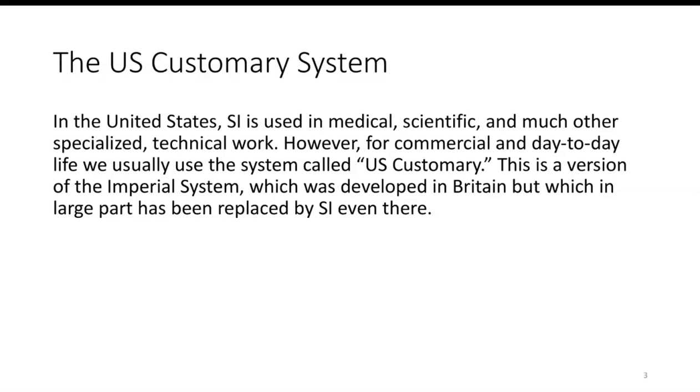In the United States, SI is used in medical, scientific, and much other specialized technical work. However, for commercial and day-to-day life, we usually use a system called the U.S. customary. This is a version of the imperial system, which was developed in Britain, but which in large part has been replaced by the SI even there.